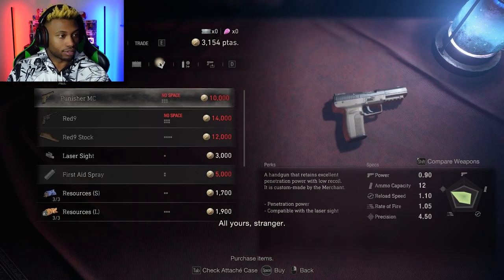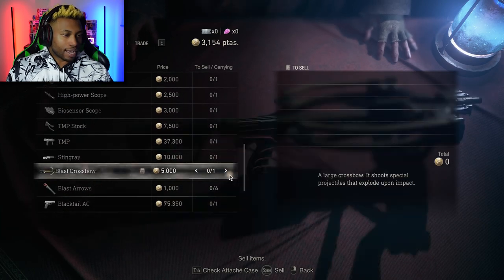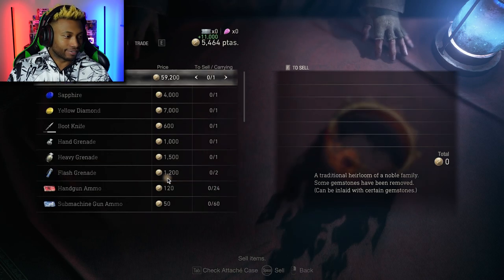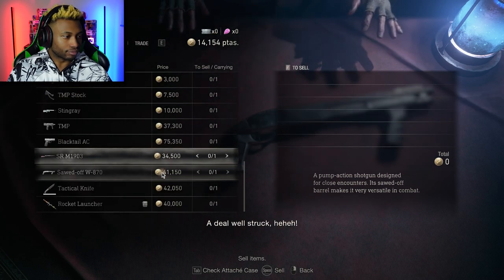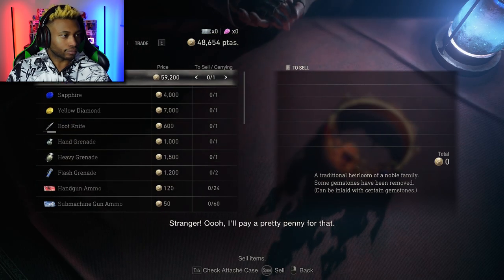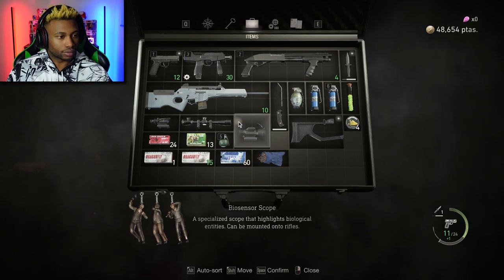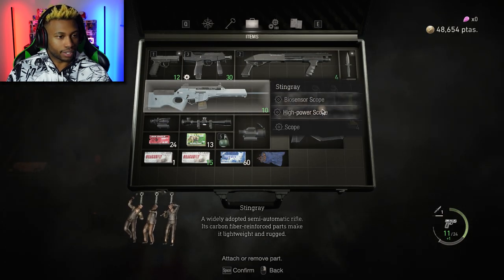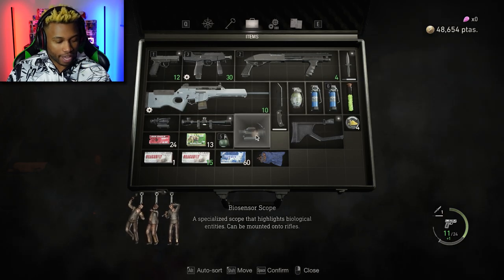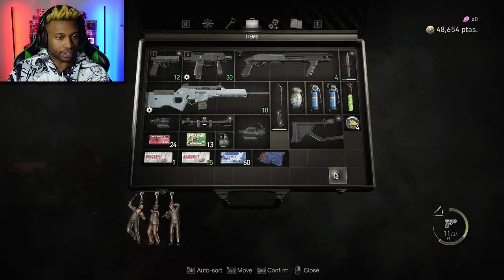All yours, stranger. So I'm going to go ahead and sell that other rifle. I'm going to sell the blast crossbow because I have a feeling that I'm not going to need it. A deal well struck. Sell this. Stranger. Come back. Oh, high power scope. But I do have a biosphere scope. So that's going to be handy when we need it.